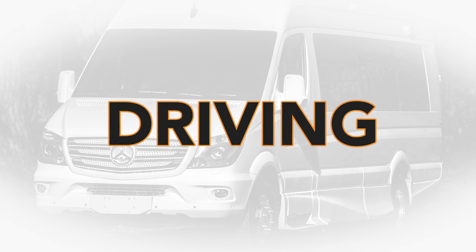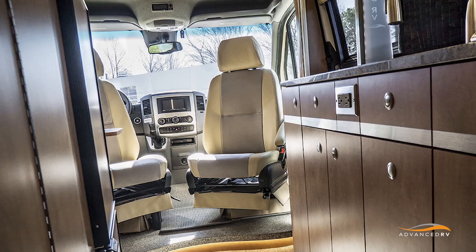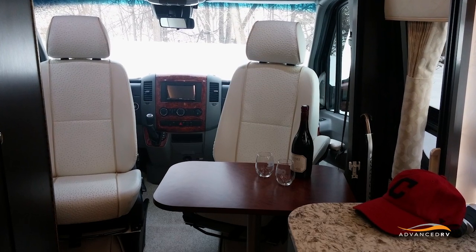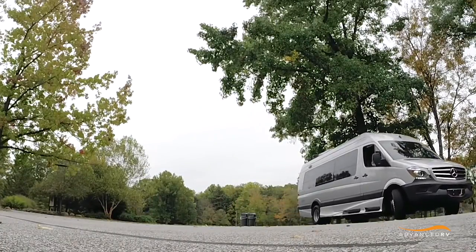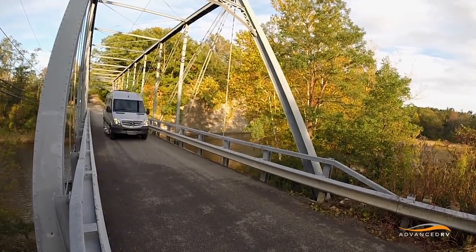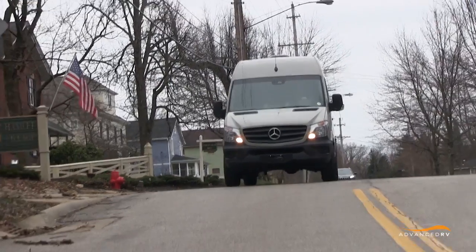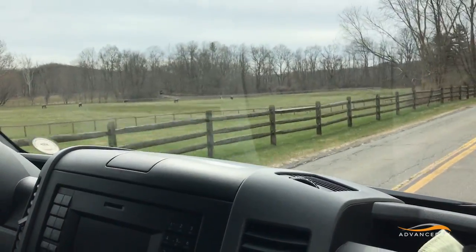Most of us drive four to six or more hours a day in the motorhome. The most important thing is probably the seat — how comfortable is it? Is there adjustment for everybody who's going to be driving, you and your partner? Another important part of the driving experience is handling. Marsha and I were in Oklahoma and met up with some friends who had a Class C. They were amazed at the difference in visibility, driving, and the passenger experience because of the view — just being another foot or two higher makes a tremendous difference.